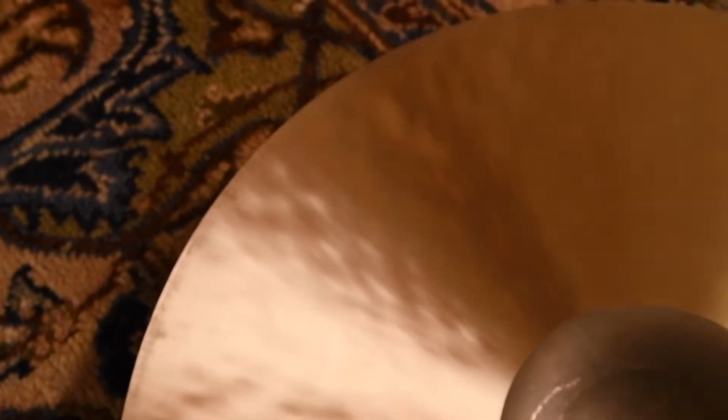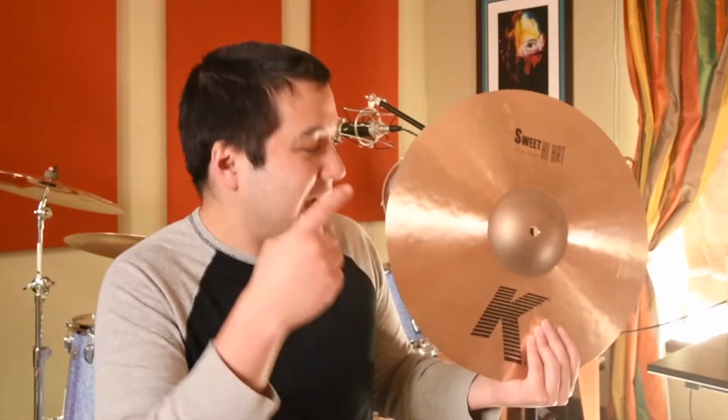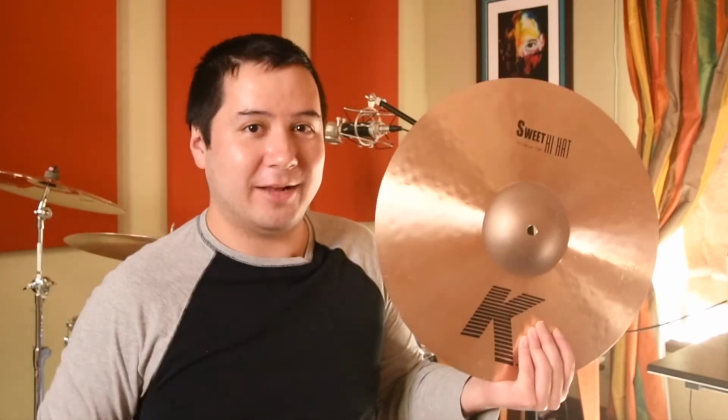I used to own a pair of Zildjian K-Lite hi-hats a few years ago, and I got rid of them. And the reason I got rid of them is that they were not articulate cymbals at all. I feel like with the Zildjian K-Lite hi-hats, my doubles would just get lost into the top cymbal sometimes, and I do not have that problem with these hi-hats, which is fantastic.